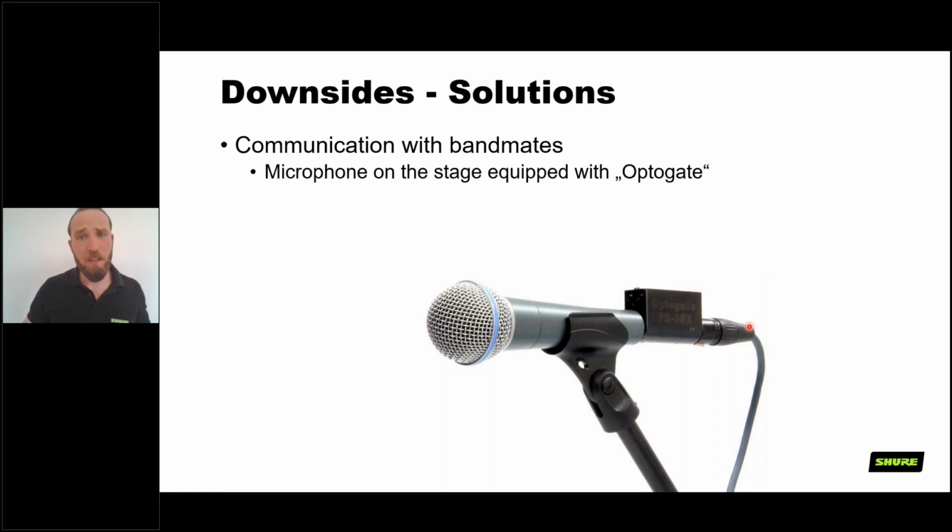Of course, there are solutions to this. If you want to communicate with your bandmates, a lot of professional bands who use in-ear monitoring use something that's called Optigate, and this is like a sensor that opens up the mic when you walk towards it. This can be used to talk to your bandmates. This is usually connected to each and everyone's mix, and you can discuss which song comes next and so on. So there's a way around it.